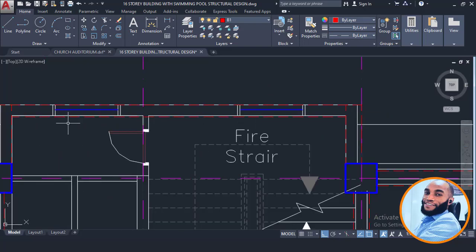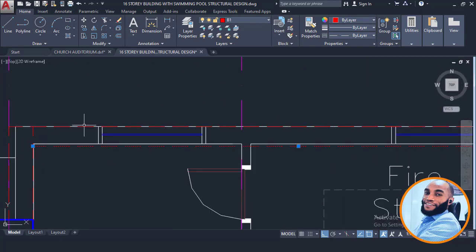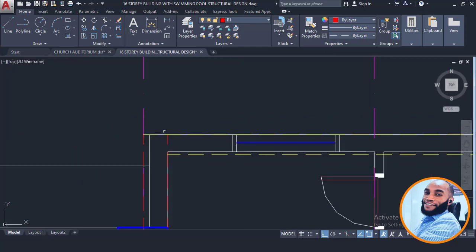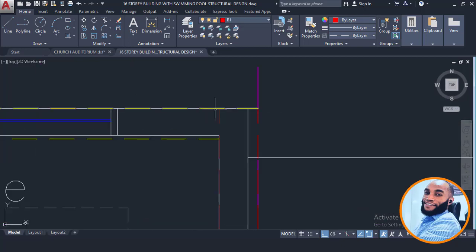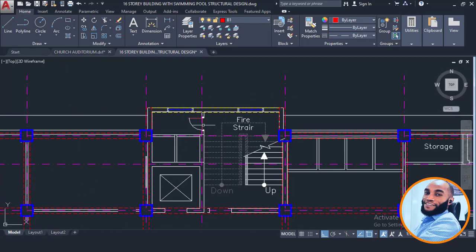Okay, so this one right now that is red here becomes basically a secondary beam that is resting on the both cantilever. So I'll turn it right now to yellow. Okay, that's fine. Trim off this right now, trim off this again, and form a secondary beam here by doing this like this. Okay, that's fine. I'll do it again right now by trimming off the secondary beam from this point here. Trim again, and then close this up by primary beam. Okay, that's fine. So right now you can now see what I've just done so far.